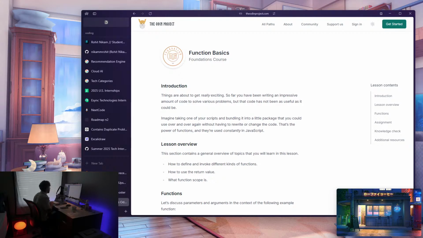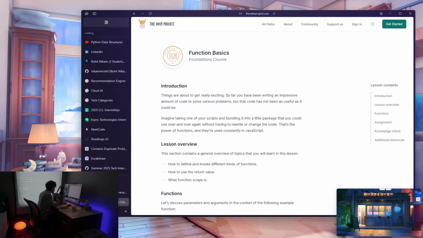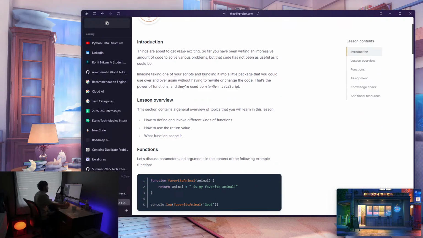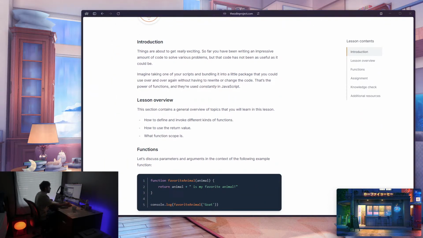Okay. So with this, I'm using the Odin Project, and it's proven to be pretty useful for me. I do also need to prepare because I low-key have an OA to do, and your boy is not ready. Let me go ahead and pull it up. Let's just see how this goes.